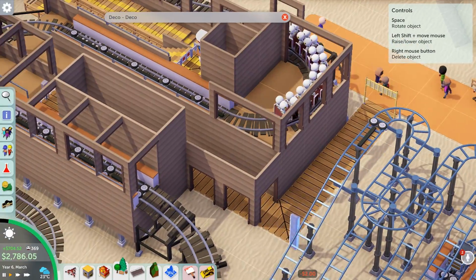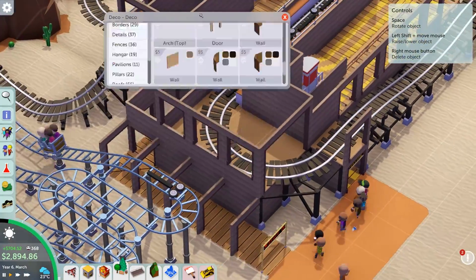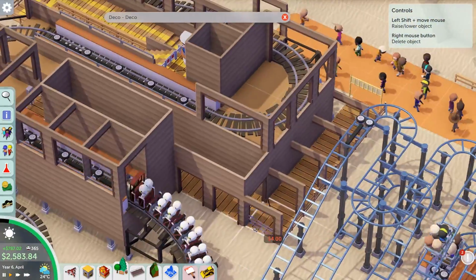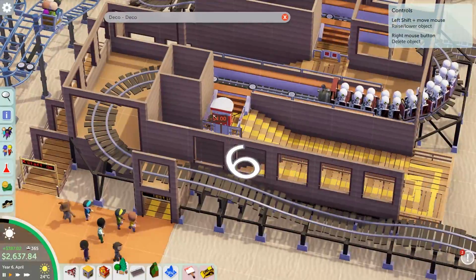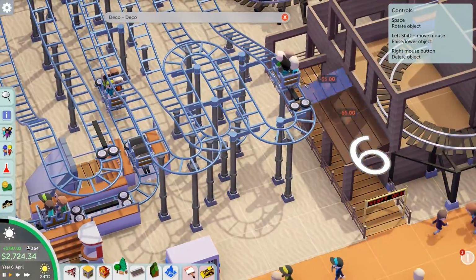So yeah, like I said, I was keeping a lot of these areas quite open, so that's why I'm using a lot of these archways and just having it stay airy, and then using the fences there. A nice little wooden fence as well. Because I was like, well, if we're building on this, it'd be nice to see it, right?